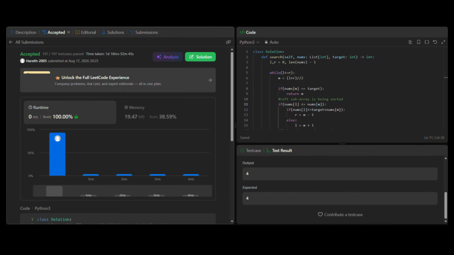Yeah, perfect. The entire trick is just this. Find the sorted half, check whether the target belongs there, and eliminate the half you don't need. That's how we turn a rotated array back into a regular binary search. Don't memorize DSA, recognize it.